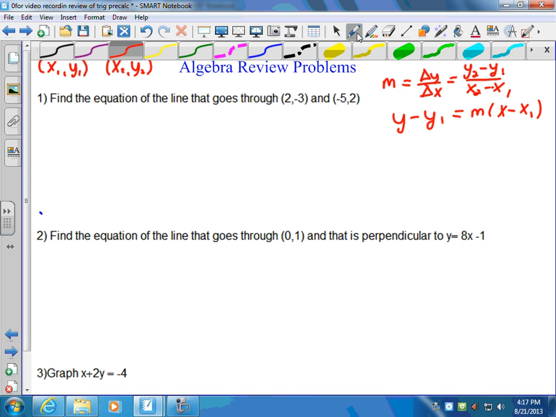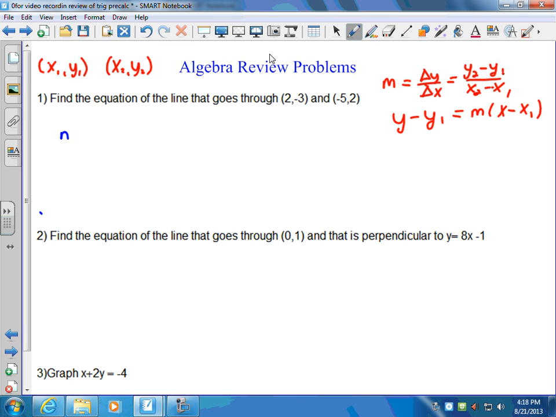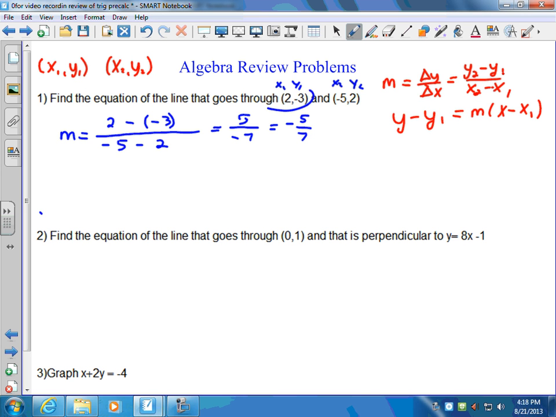So to get the equation of a line, we need to start by finding the slope. So let's do that. And I'll assume these are my points x1, y1, and these are x2, y2. So change in y, going in the correct order, so 2 minus negative 3 divided by negative 5 minus 2. So we have 2 plus 3, or 5, divided by negative 7. In other words, the slope we're getting is negative 5 sevenths. And let's use either one of these two points. I'll pick the first one. It really doesn't matter which one you select. You should come up with the correct final answer at this point.